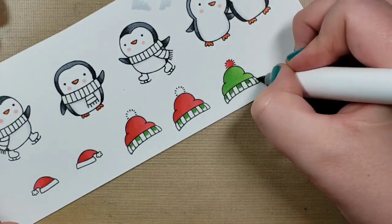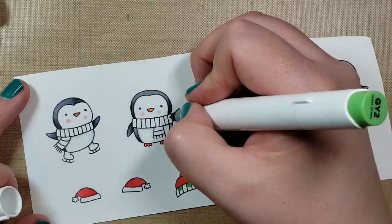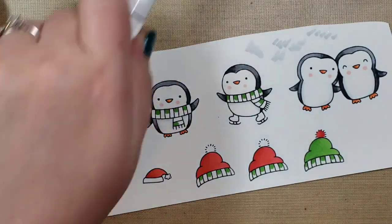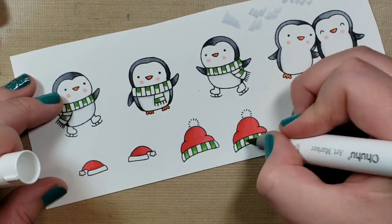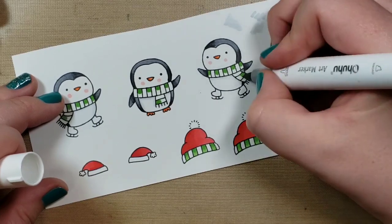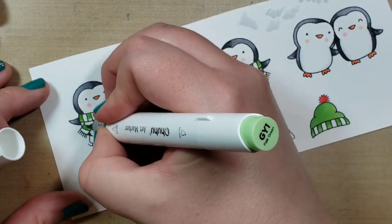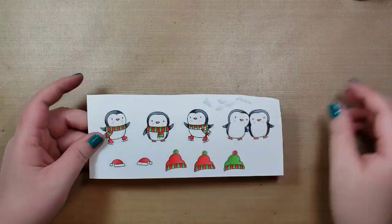These markers, though, are so nice. The brush tip is perfect. It is so pointy, and you can just get right into where you need to color. And they also blend very nicely. But again, more colors would help. There are a couple of 2 color blends that it definitely has, like this red and this green combo I really like. And there are definitely probably some colors I probably wouldn't use in the set as well. But since they come in a set, you get what you get.